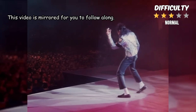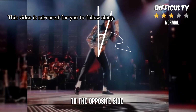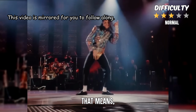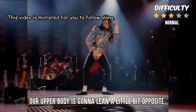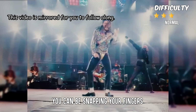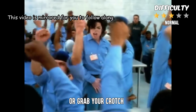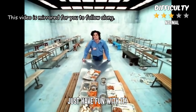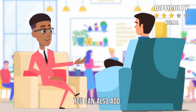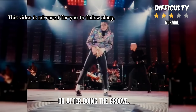While doing the groove, your legs should be a little bit bent, and upper body should lean a little bit to the opposite side of the heel that you're grooving. Since we're doing the groove on the left foot, our upper body is gonna lean a little bit to the right. While doing the groove, on your right hand, you can be snapping your fingers, or use your index finger pointing upwards, or show your palm, or grab your crotch, whatever, just have fun with it. This can be vice versa when you use your other foot. You can also add rocking your head before or after doing the groove.